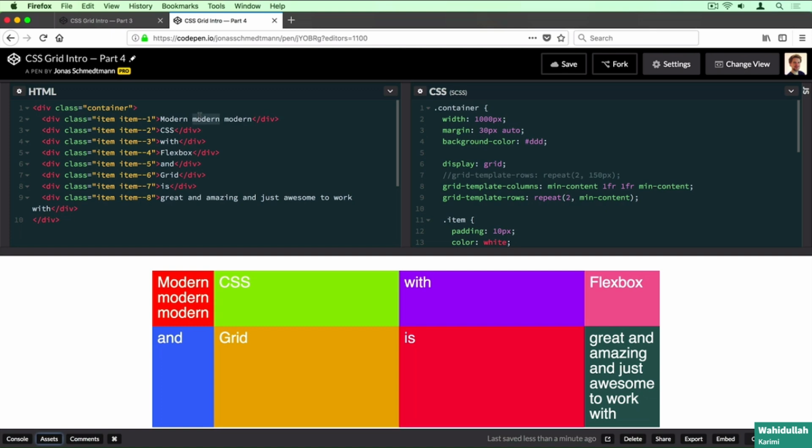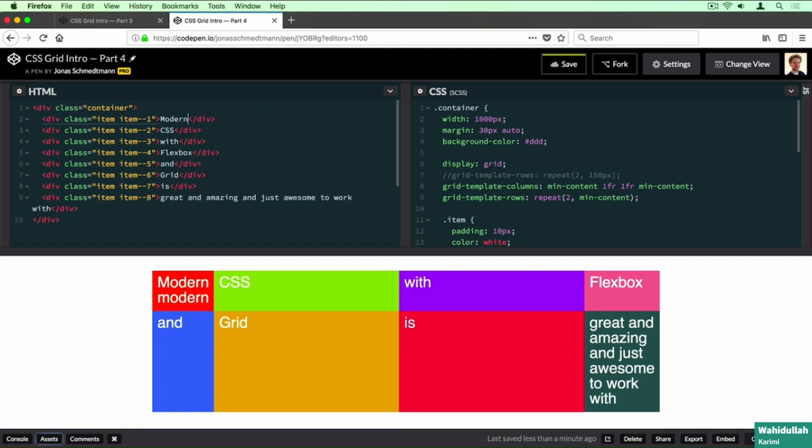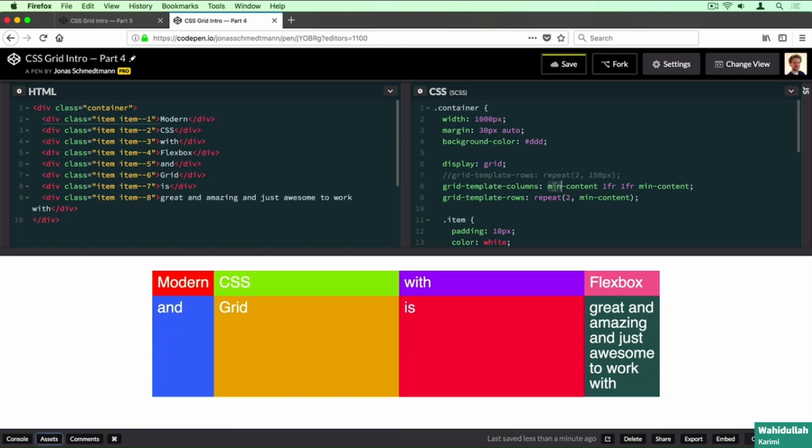Now let's get rid of that. This was just to show you even further how this works. And now in this case, it's really not so different having max or min here, because it's just one word anyway, and so there's nothing to break, nothing to overflow. So this is how max-content and min-content work. Does it make sense to you?